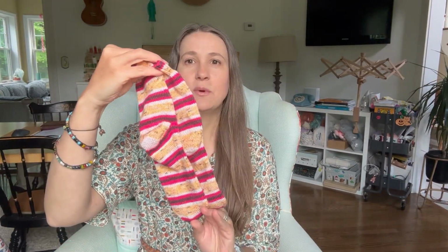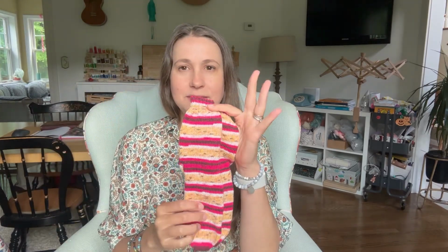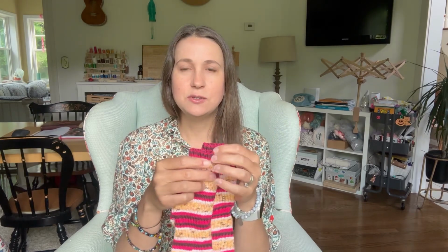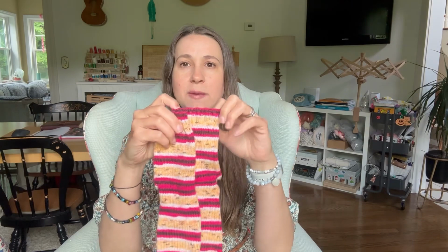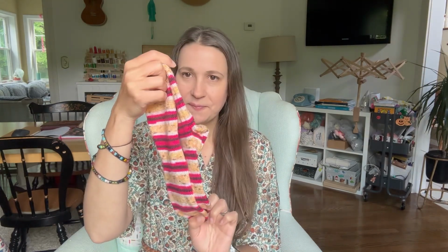Okay, so yeah, I think that's pretty much all I have to say about these ones. They were super easy to knit. I knit them with my basic top-down sock pattern, so that's my go-to with an Eye of Partridge heel. These were 56 stitches that I used 2.25 millimeter needles for. I did a basic 2x2 rib at the top, and there you go.